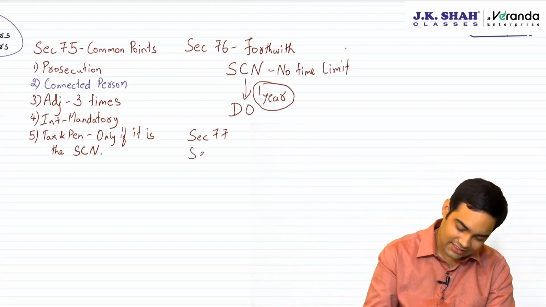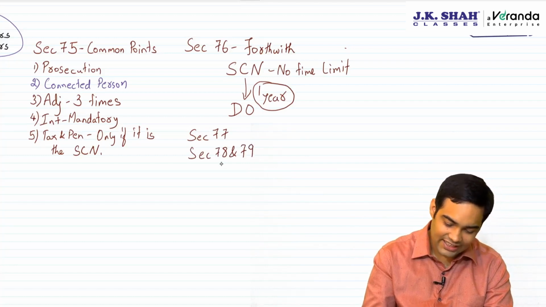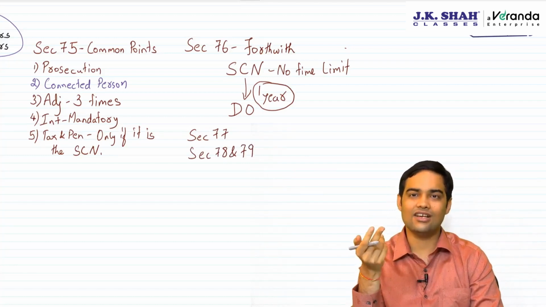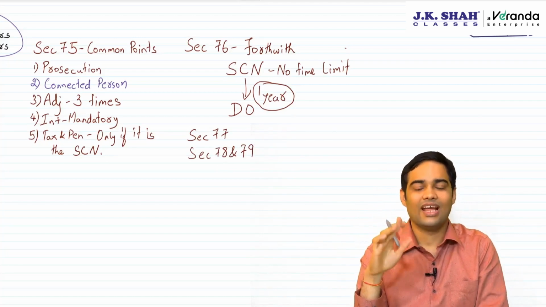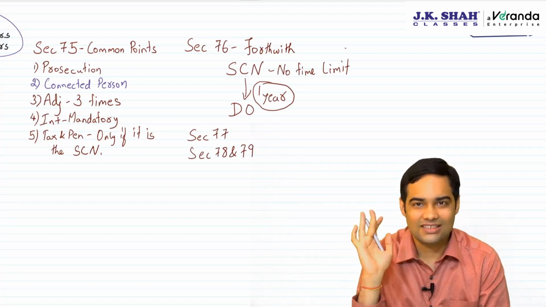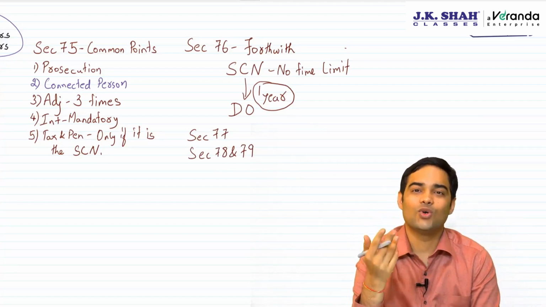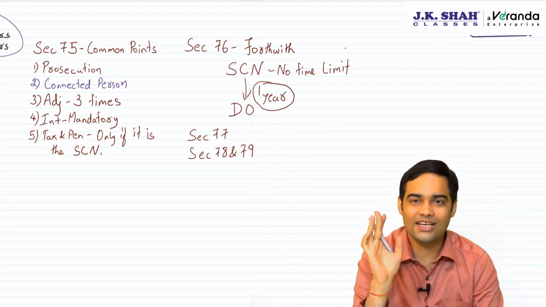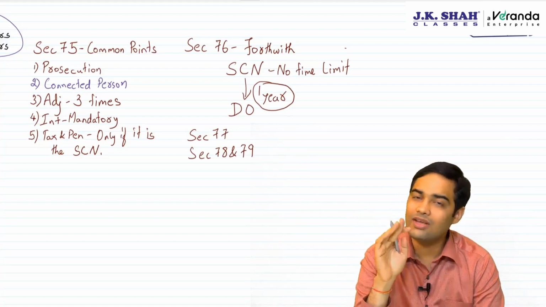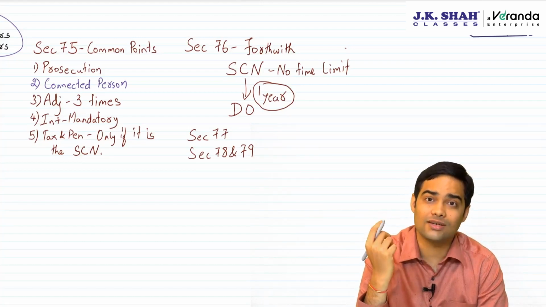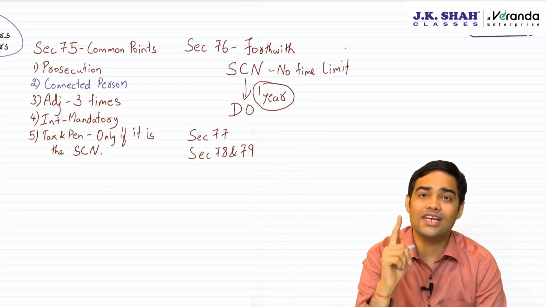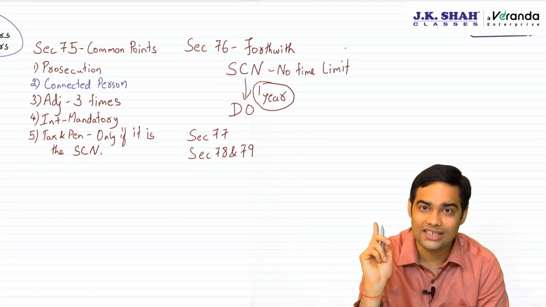Then we have section 78 and 79 which deal with recovery. 78 talks about initiation of recovery. 79 talks about modes of recovery. See, officer has passed a demand order. You have two options. One, to pay the liability or go for further appeal. If you go for further appeal, no problem. But if you don't go for further appeal, officers will initiate recovery proceedings.